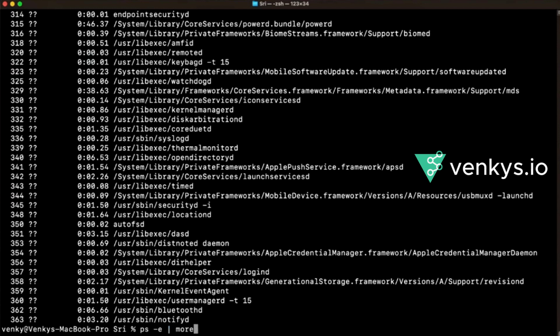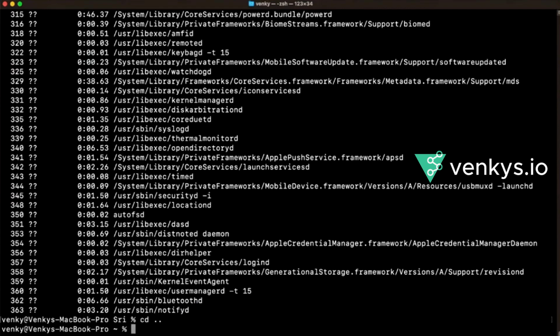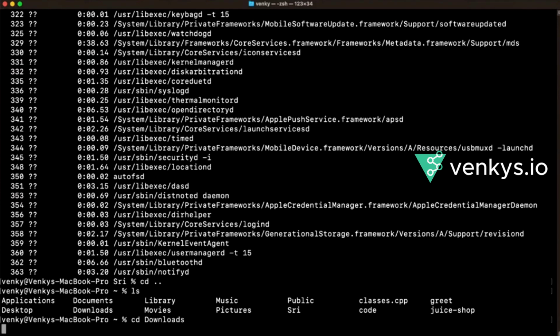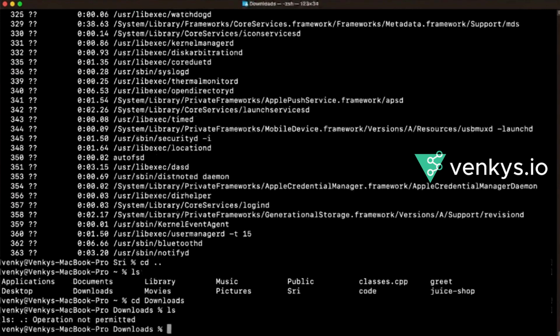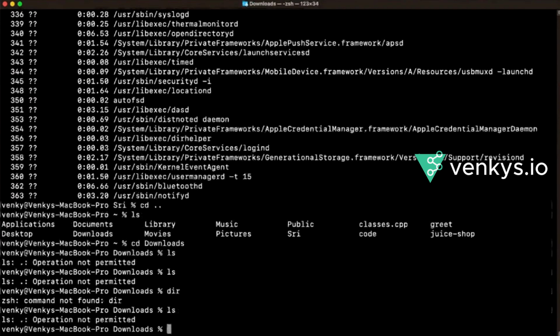Does more apply only to processes? No, anything, even a file. If you are viewing a file that is larger than what can fit on a screen, then you can still apply more to it. Let me show you.